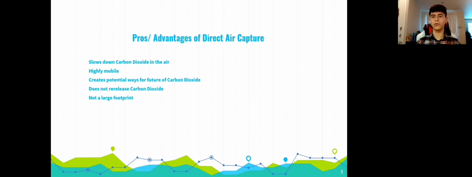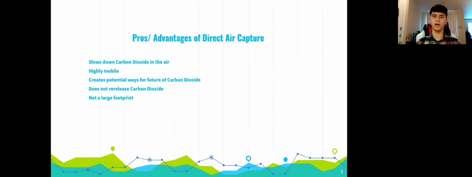Next, we have the storage process. So not releasing carbon dioxide is actually great because we don't want to just get rid of the process that we just went through. So when we store it, we cement it off and seal it so far underneath the earth to the point where it will not get released for several generations or will not impact the earth for much more time beyond humans.